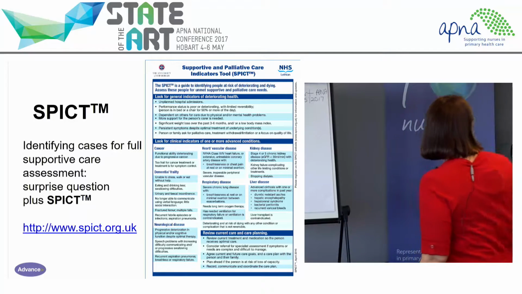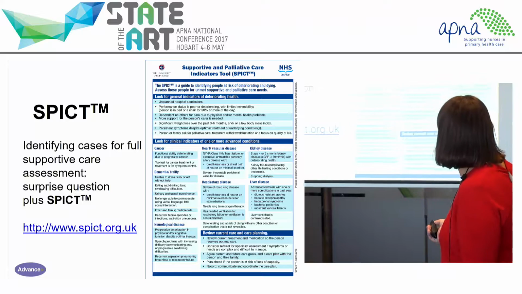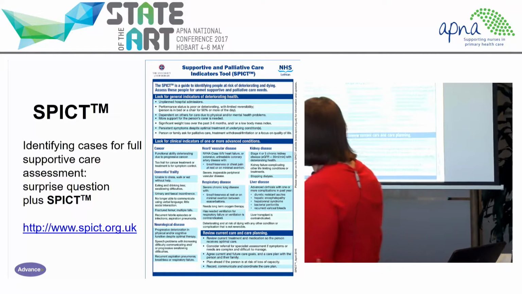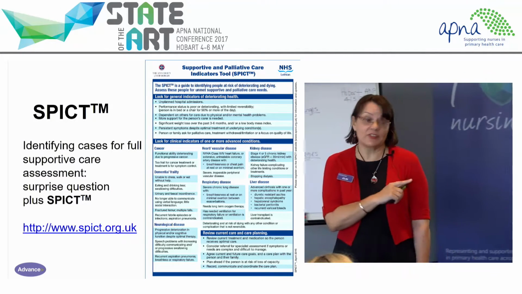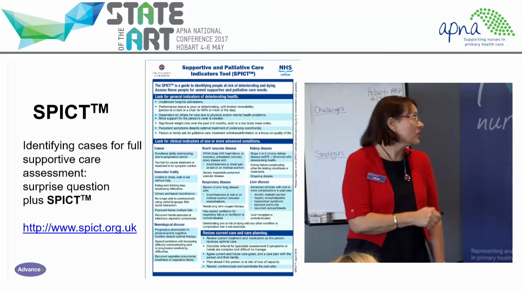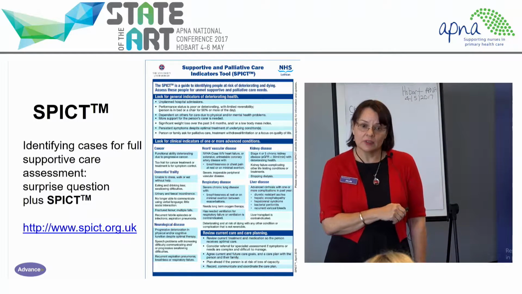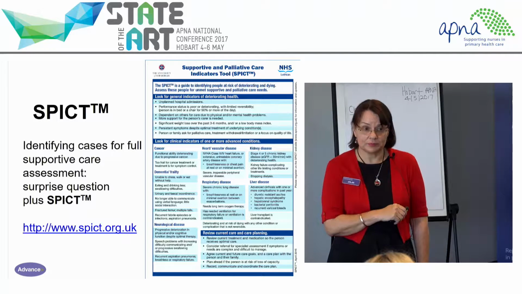So let's have a look at the general indicators. Unplanned hospital admissions. Performance status is poor or deteriorating. For instance, significant weight loss is a key one in palliative care. Mrs. Smith definitely has that, doesn't she? And then you've got persistent symptoms despite optimal care. And then, of course, the person or the family are asking for palliative care.